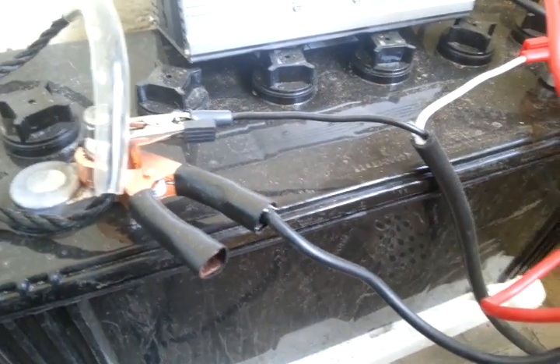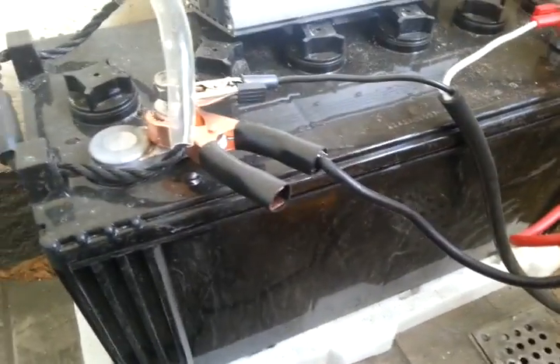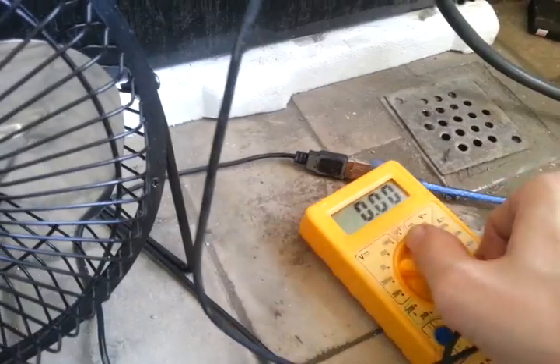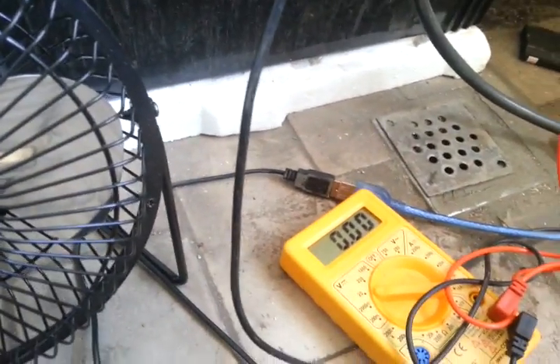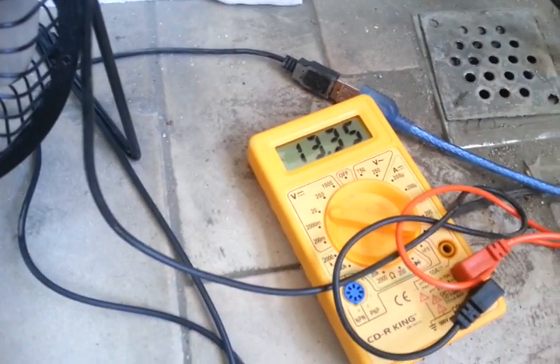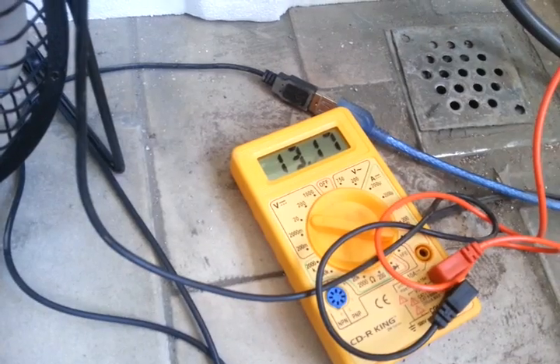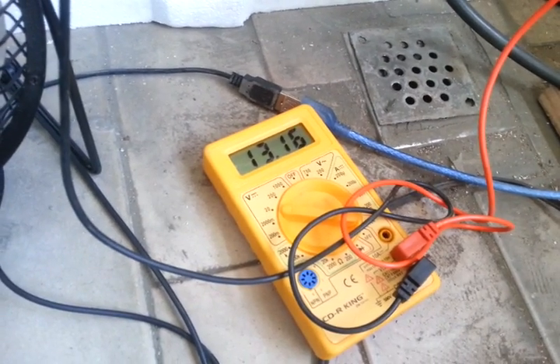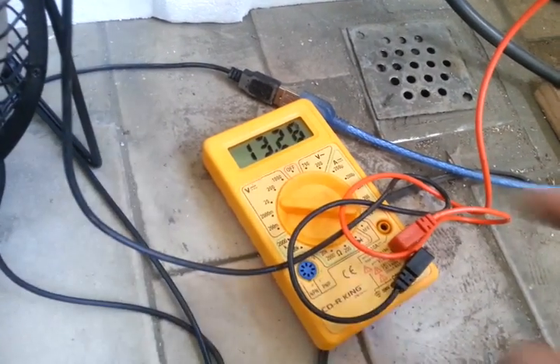Here's my 100 amp hour battery — let's check what the voltage is looking like on that. I think it's around 13.15 but I'm not sure. There we go — it's actually 13.35, but if I disconnect the panels we get a truer reading of 13.12 to 13.13. And if I put the panels back on, you see it rises because obviously the panels are putting power in.